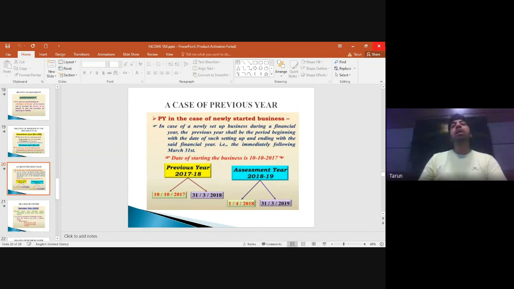So you have to follow accordingly to the rules, and the rules have already been stated by myself. It's already been explained in the various slides. And when we talk about the various questions related to previous and assessment year in the calculations of the income, follow the rules and regulations that will be taught in the second section, that is residential status, and how to calculate the income and how to know whether a particular person is a resident of the country or not, whether he's an Indian citizen or not. That will be taught, and how to calculate the income and residential status of the particular person.